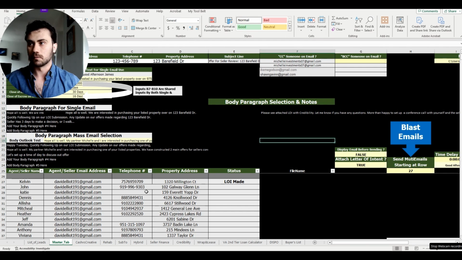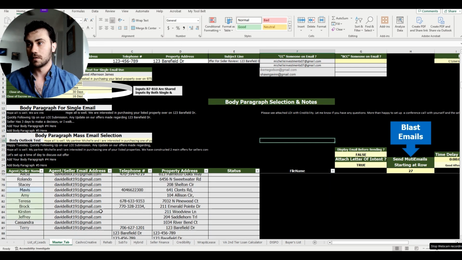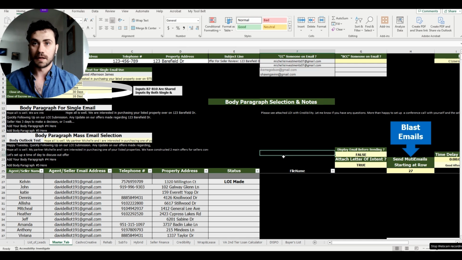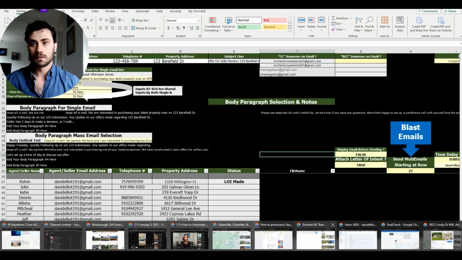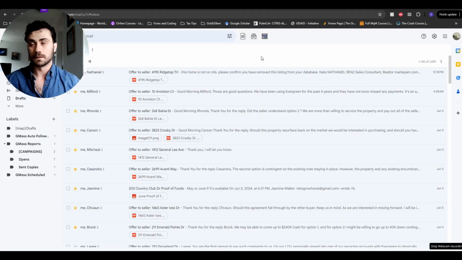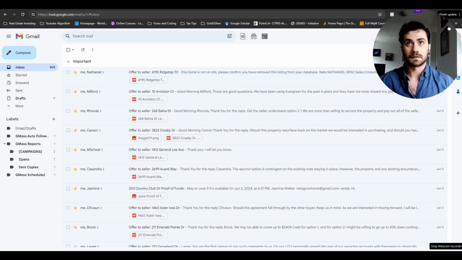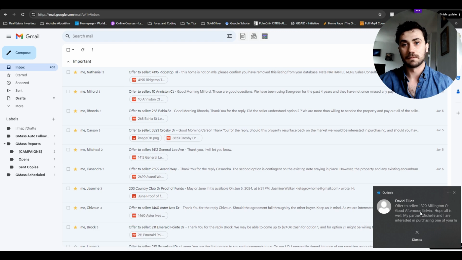So what we're going to do now is send out all these emails with personalized LOIs to my personal email. There's going to be a 3-second delay. So I'm going to click on the blasting of email right now, and then I'm going to pull up my inbox. This is going to be a lot of emails coming in at the same time. I'm going to move this over to the right-hand side, and these emails should start popping in at any time.